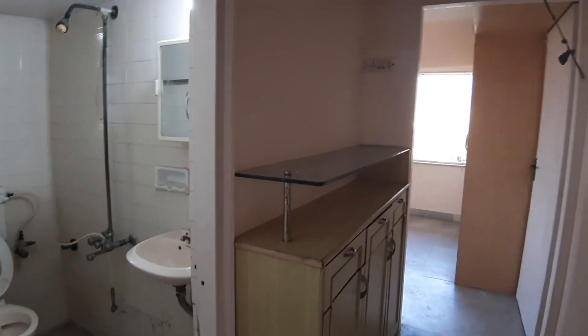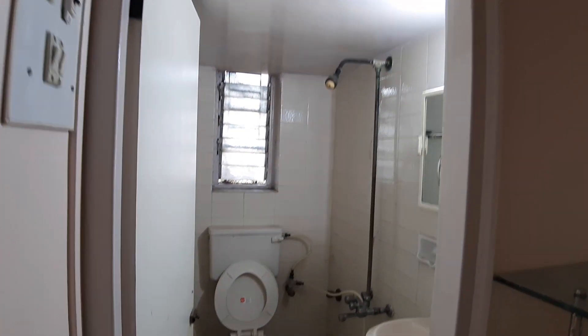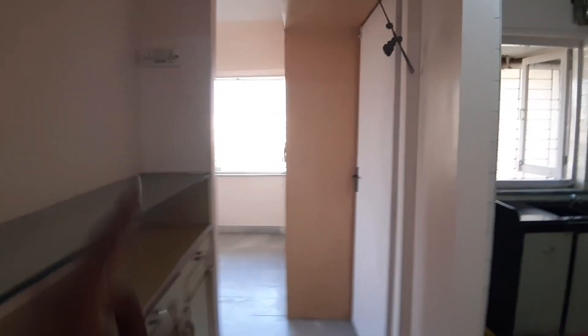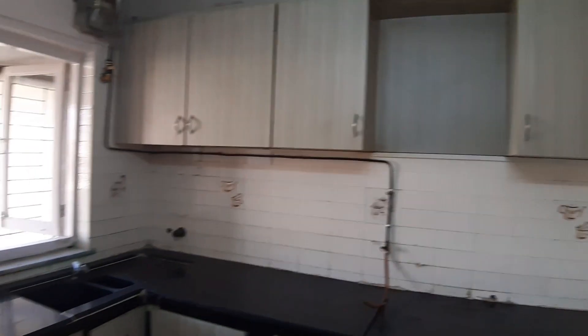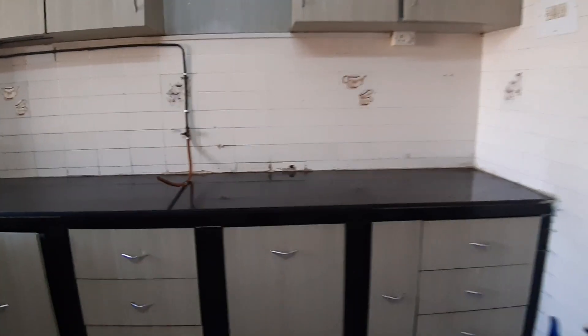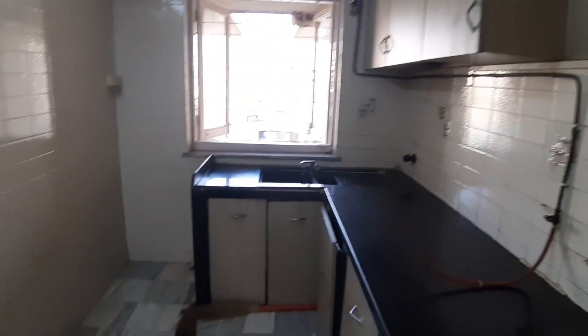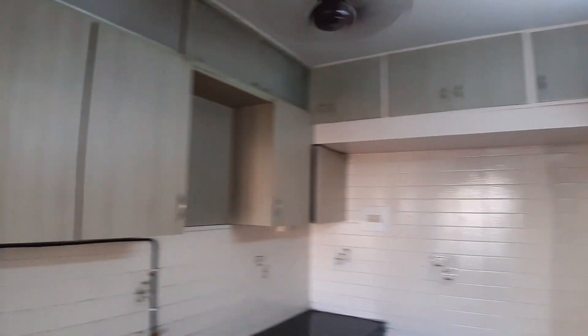That's a wall unit and another storage cabinet outside. You got a bathroom, toilet, shower, geyser, and sink here — this is common. We got two bathroom and toilets. This is only a 1BHK with two bathroom and toilets. Kitchen cabinets, gas pipeline, sink — it's a modular kitchen. Mind you, it's a very good modular kitchen. Lovely 1BHK, and Seven Bungalows is the kind of area where people really aspire to live in and have a flat.